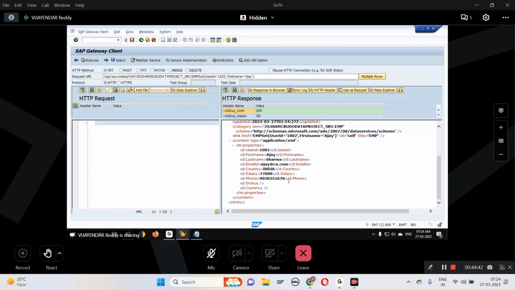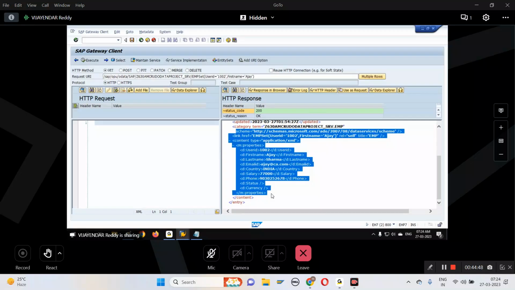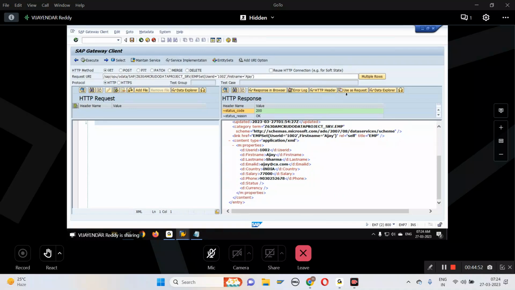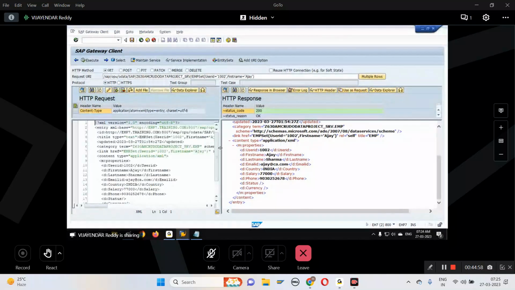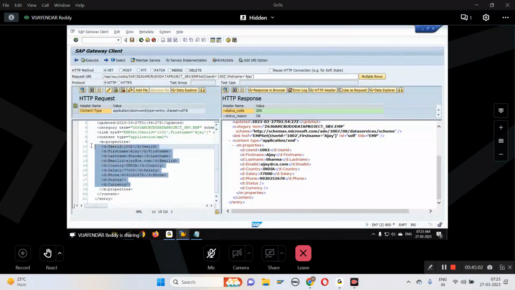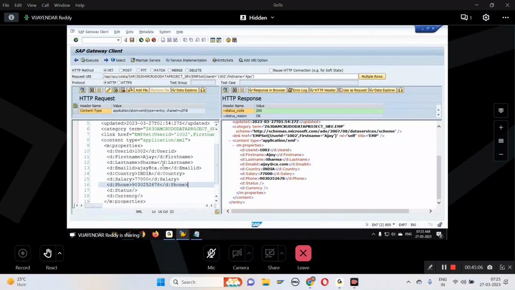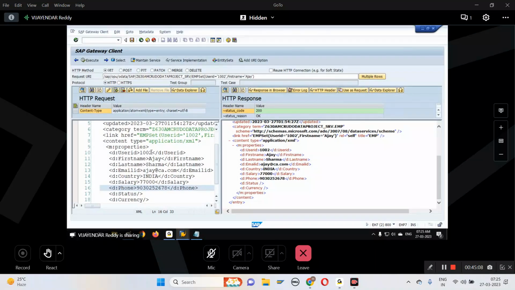Now I'm expecting create entity method. So you have to copy this XML format from HTTP response to HTTP request by selecting this option, use as request option. So let me select this, use as request. Now the copy of XML format is available in HTTP request section. So here you can provide a new record. For example, 1009.